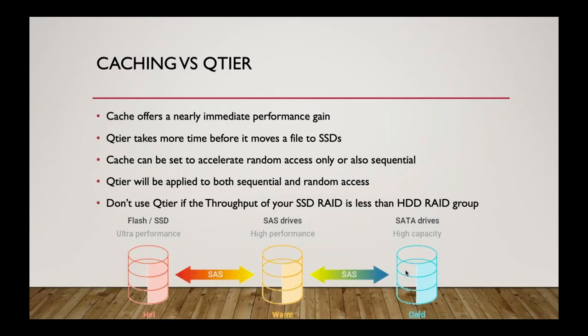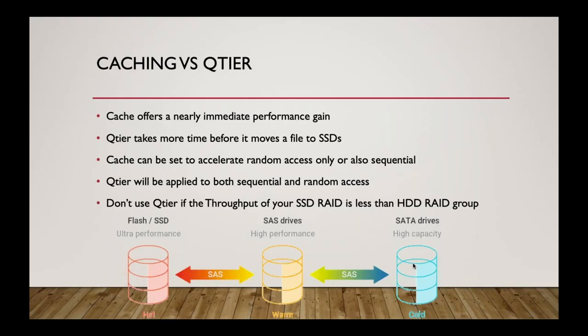And in this way, if the data that you use most often is in your SSDs, then the hope is that most of the time you access a file, you're accessing it from the SSDs and enjoying that SSD speed. But you can still have very large capacity HDD storage. So this is a very cost-effective way of having HDD storage, but accelerating that storage with SSDs. And caching works very similarly with cache. When you open up a file, it just immediately copies it to the SSDs so that immediately you can work off that from SSDs.